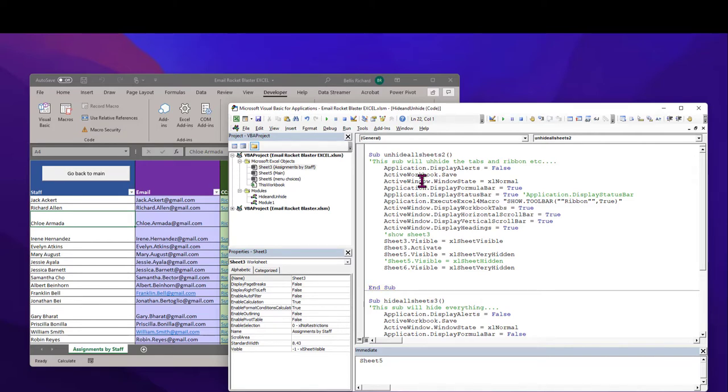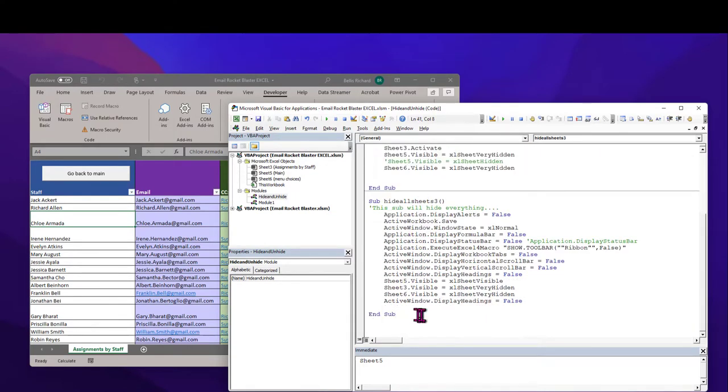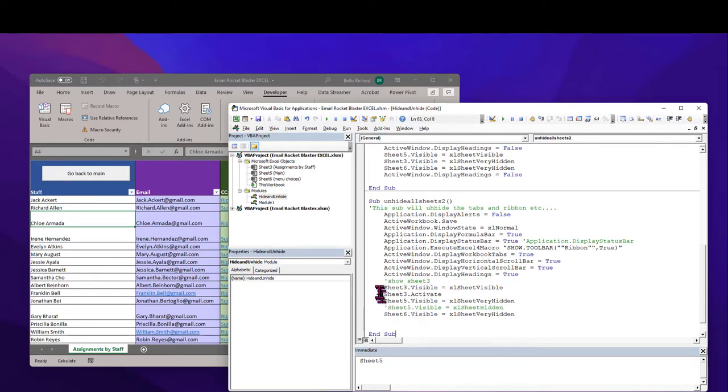What I really want is to create a sub that unhides and unlocks the entire workbook, all the sheets. So I'm going to copy this. I don't want to waste the code. We want to be able to recycle the code if we can, right? Now, I don't want to make visible only one sheet. I want to make all the sheets visible, right? So here's what I can do. Let me get rid of this one, and this one.